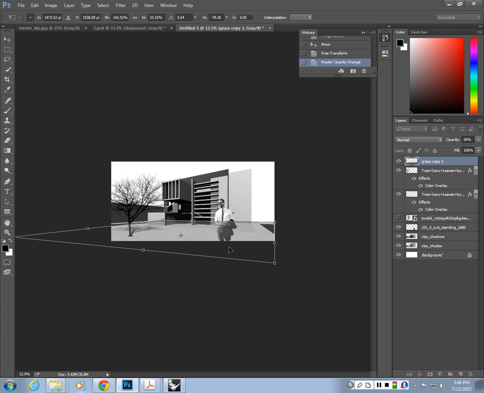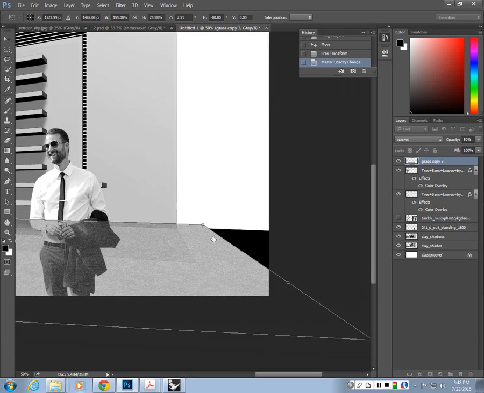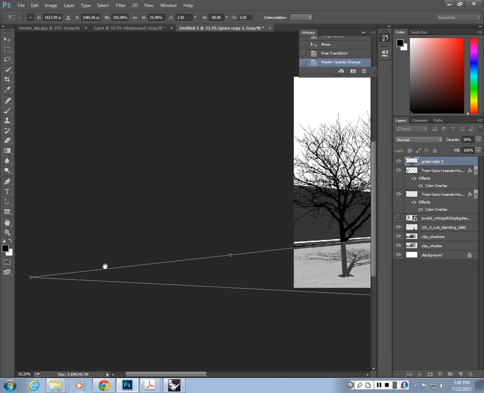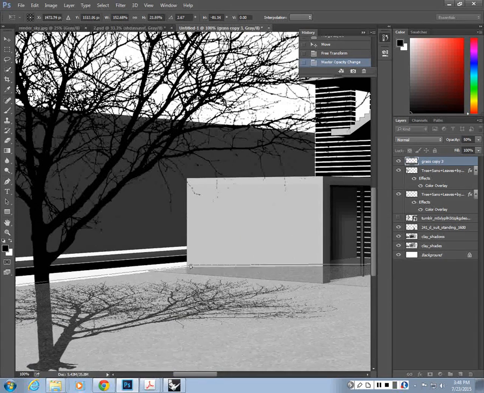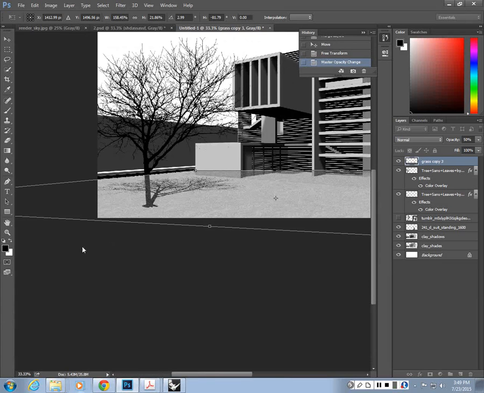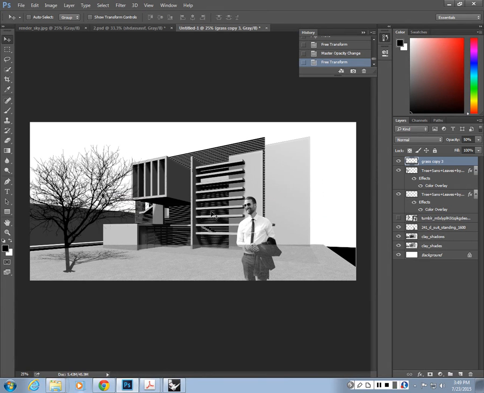So I'm basically adjusting the left side and I'm adjusting the right side. So this guy comes in here and this guy goes out here. It doesn't have to be a perfect fit, but you guys see I'm lining it up here to cover this line. And I'm doing the same thing on the other side. So I'm basically moving in this control point to line it up on the right side. And this one would line up as well. So this could go here, and this goes here. So that's basically the distorted texture that I'm going to use on the ground. Right? This is the guy. I did Distort, and I chose the four corner points, and I adjusted them to fit to these lines.